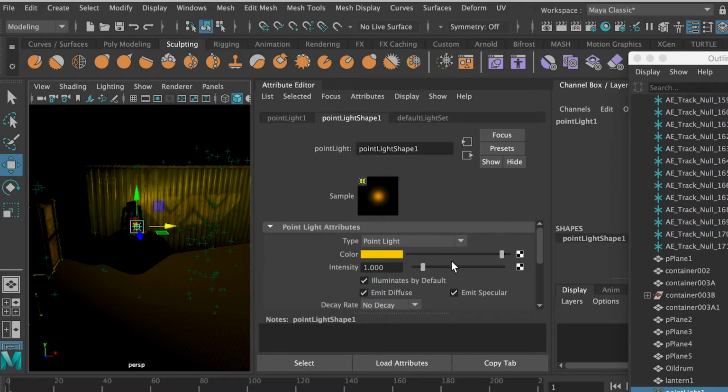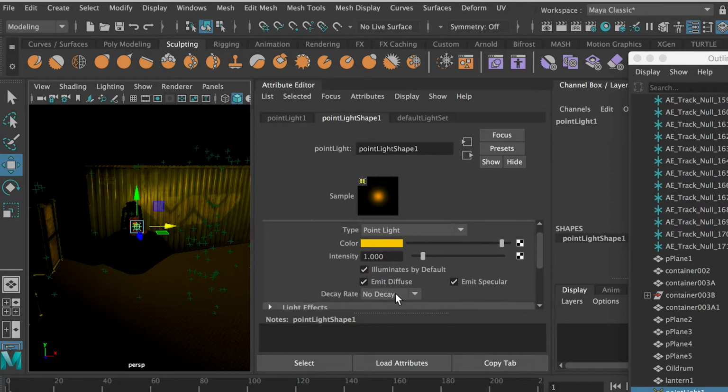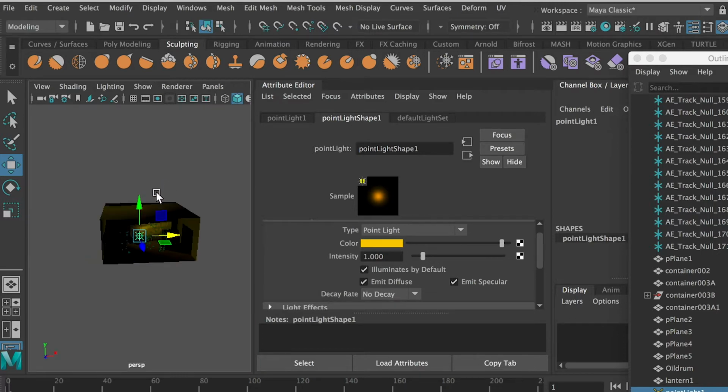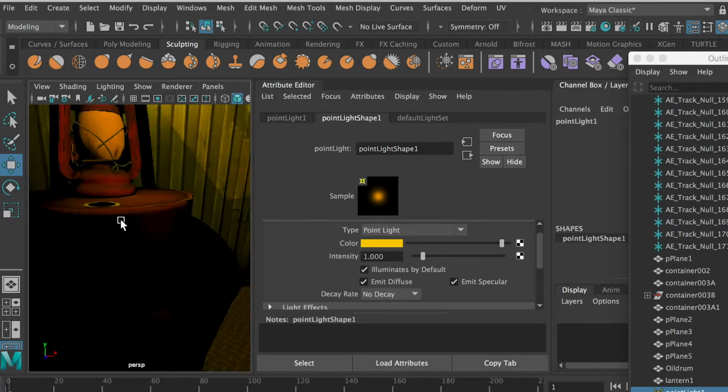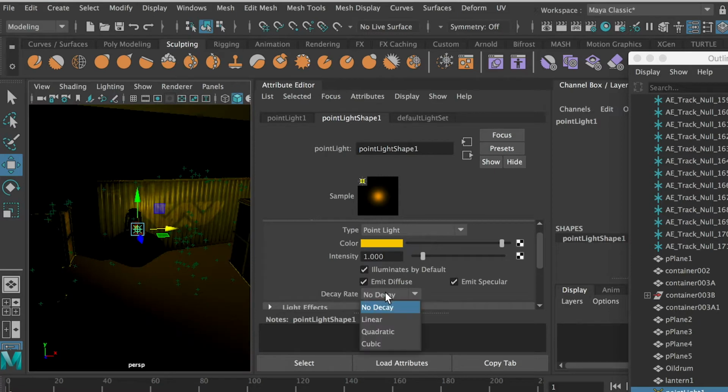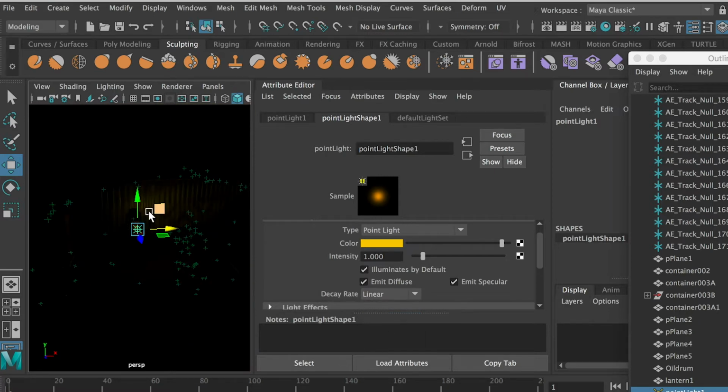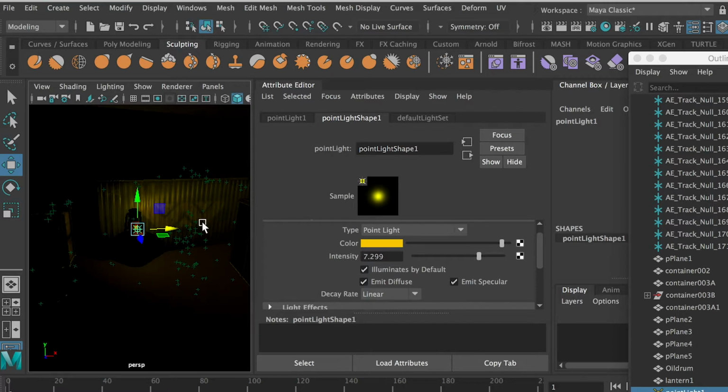Basically for the decay, if you don't check it, no matter how far your object is, it will be illuminated. If you check linear decay, as you can see, only the area that is closer to the light is going to show up. So that's your choice, what you want to do.